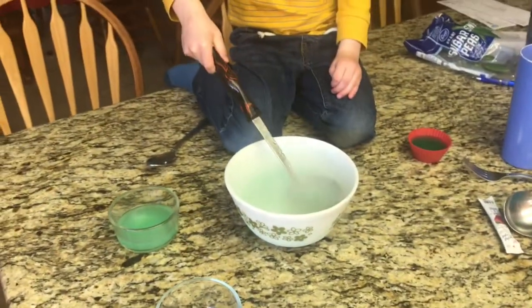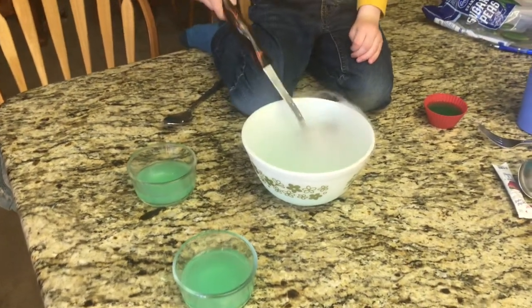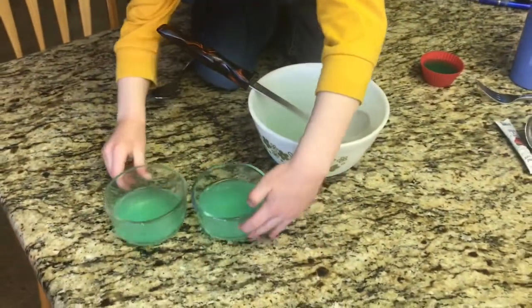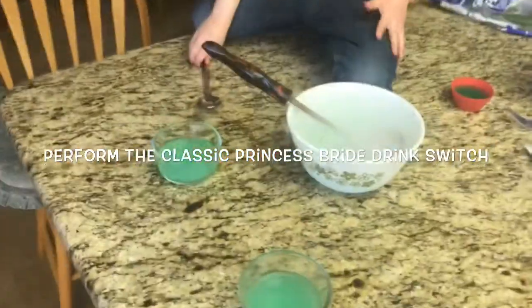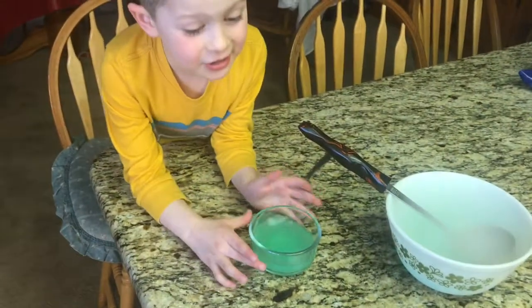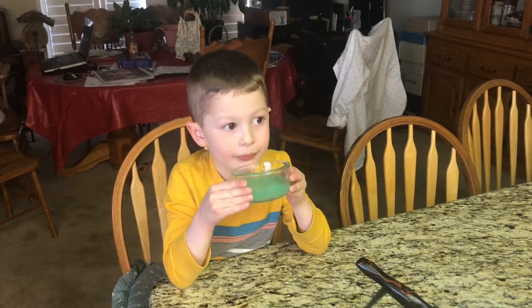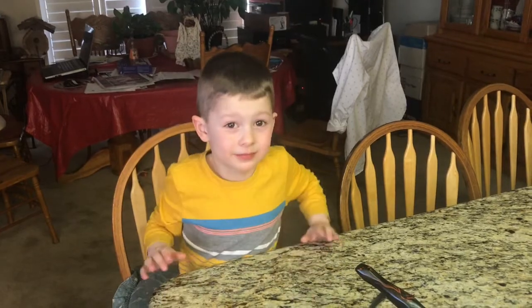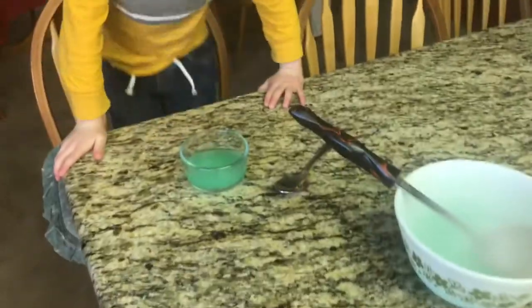Scoop it. Put it in. Good. Do I get some lucky leprechaun sauce? Yes. Okay. Scoop it in. And then we taste it. Mix it. We're tasting. Now you should taste it. Because this is a little different than last time, we put that lime stuff in. Even better? Do you feel how lucky you're getting? Can you feel the luck? Yep. Oh boy. I'm so excited.